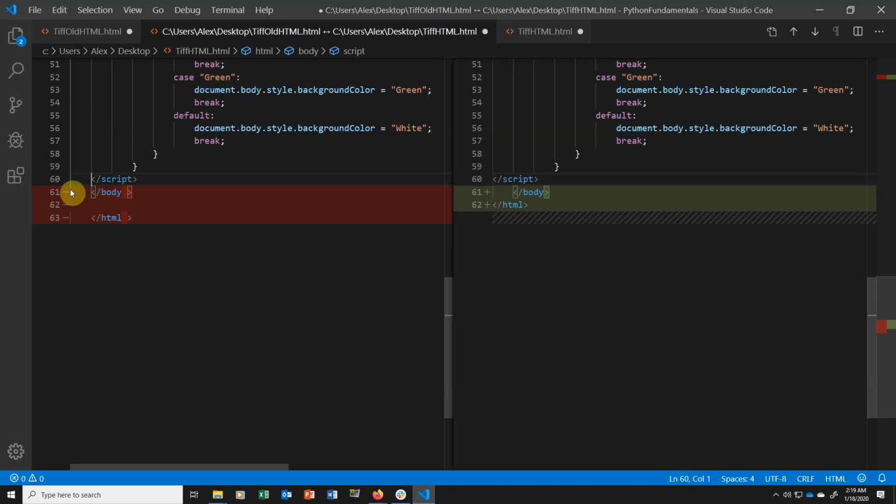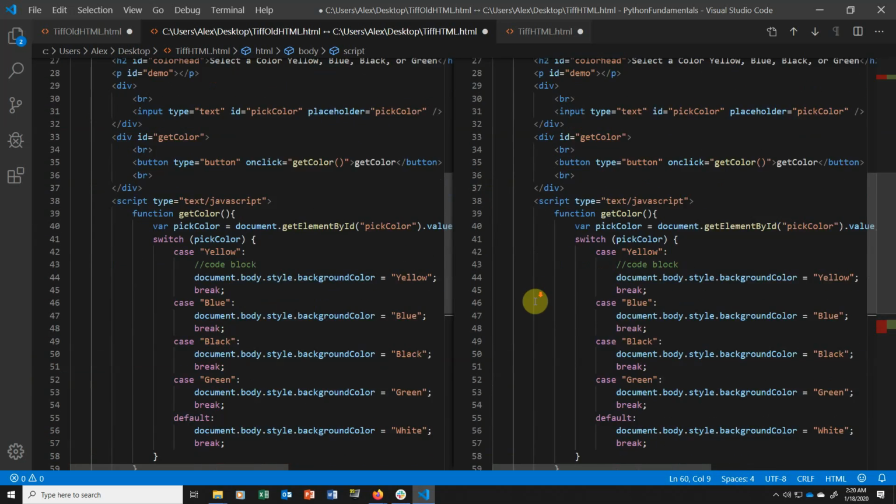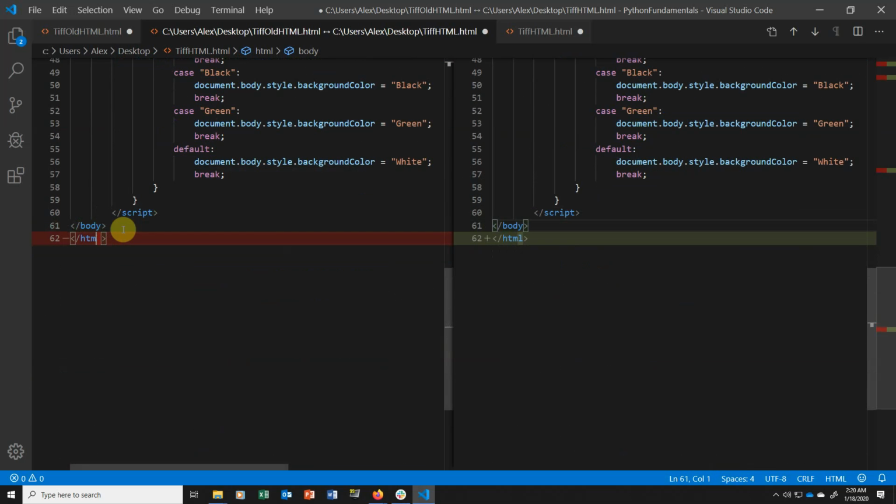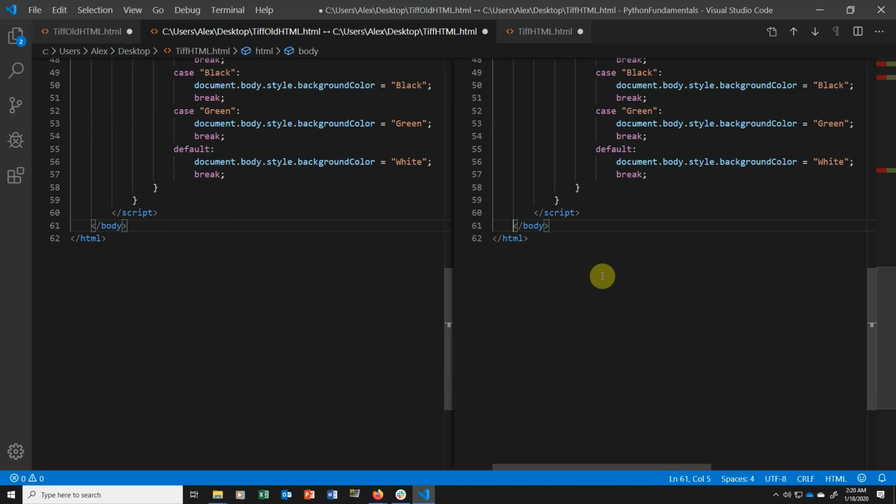They match. 1, 2. 1, 2. Should line up with the script tag. Yep. Let's do the same thing with the body tag and the HTML tag. Now I noticed that your HTML tag and your body tag have extra spaces at the end of the tag. You want to get rid of that. Ooh, like that. For some odd reason, I think it's throwing some extra characters in there.